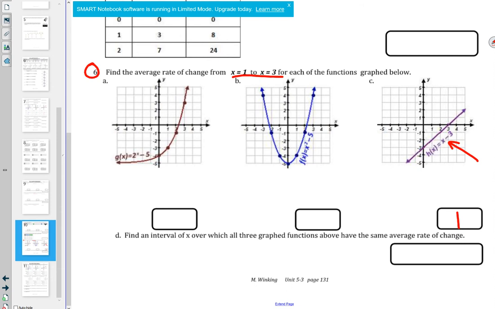So let's see, on this first one, the exponential one, when x is 1, y is -3. So that's going to be one of the points. When x is 3, y is 3. So (3, 3). All I have to do is find the slope between those points. We'll use the slope formula. Subtract the y's; it depends on which y you want to use first. I'll just use the top y first, so 3, but then change the sign of the second coordinate. So if this is my next y, I change that to +3 over the x's: 3 minus 1. That gives me 6 over 2, which is 3. The average rate of change over that interval is 3.